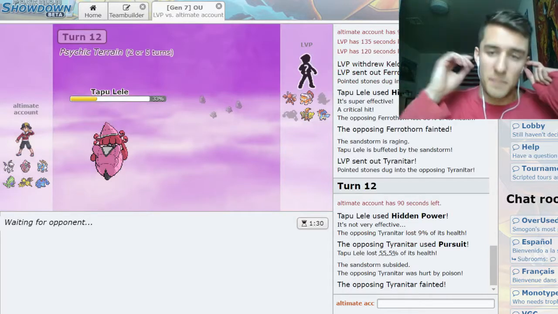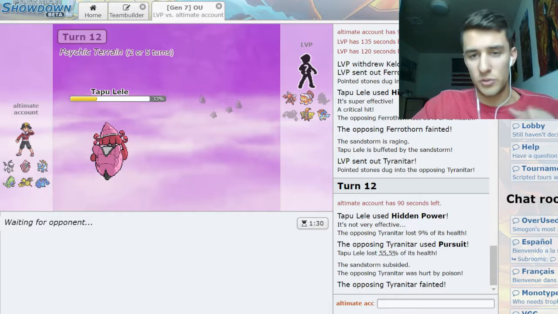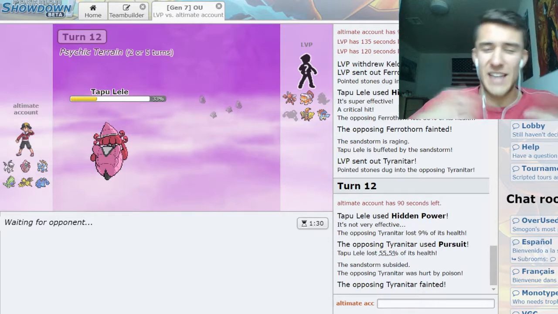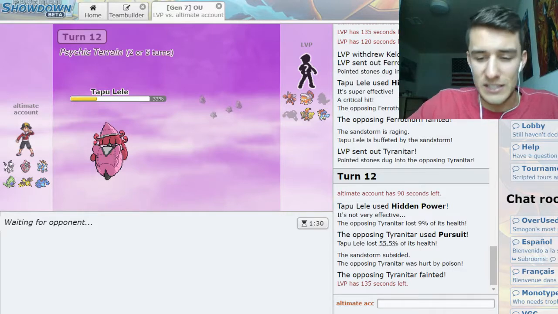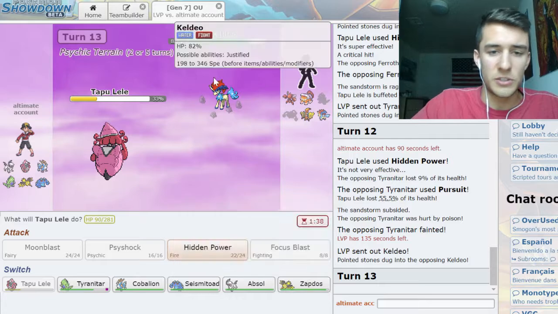I feel like that's still my best play though, to keep my Tapu Lele alive, because if I would have switched, he absolutely would have killed me. So it was a roll versus absolute death. So I still take damage, but that's how the cookie crumbles, you know?